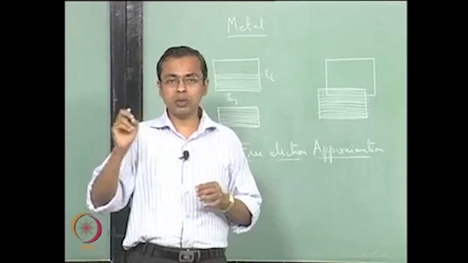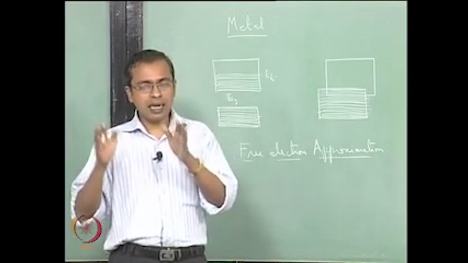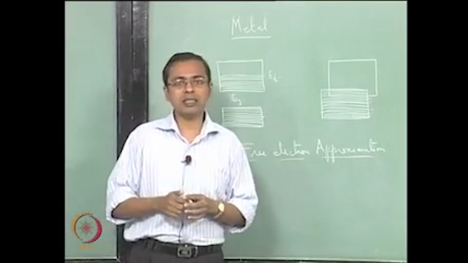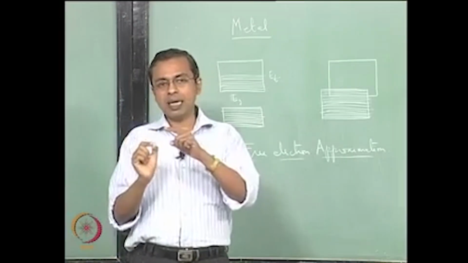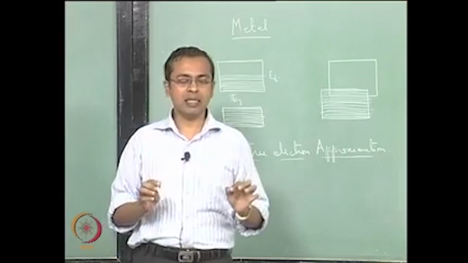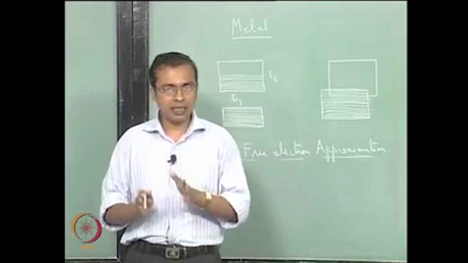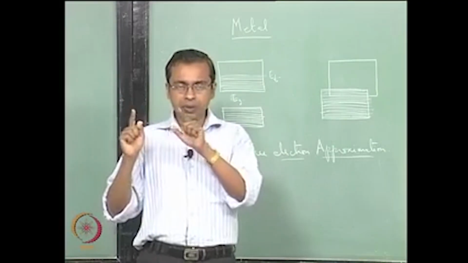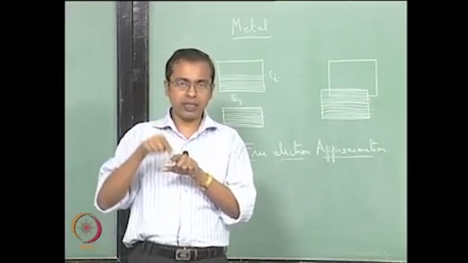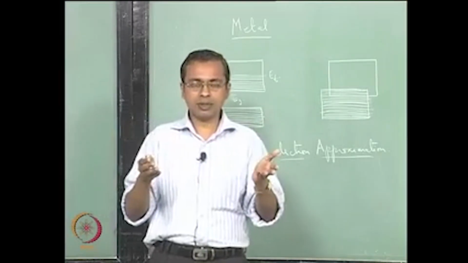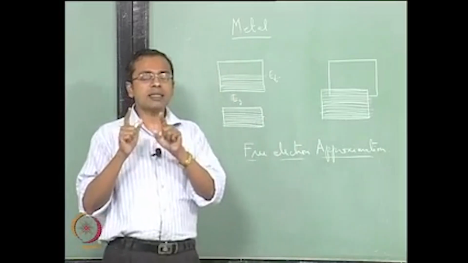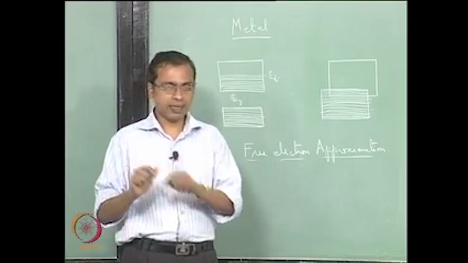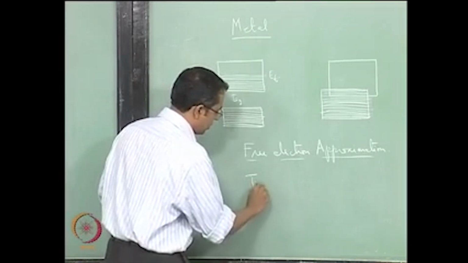Okay, so in that case the electrons in that situation are originally all belonging to specific individual atoms. In other words, they are bound to those atoms. Okay, so that approach, which is the opposite of this free electron approximation, starts from the position that you have an individual atom, and that individual atom has electrons at specific discrete energy levels, and those electrons are bound exclusively to that atom. You take such atoms and those electrons associated with each of those atoms, bring them together and create the solid. So the starting point there is that the electrons are bound tightly to each of those individual atoms, and therefore it is called the tight binding approximation.